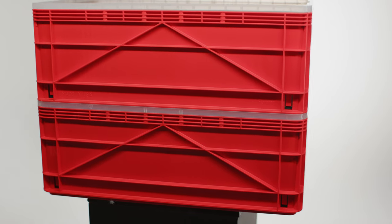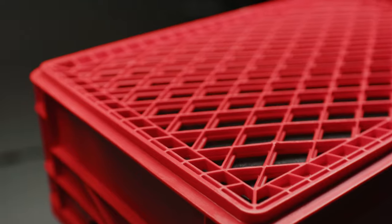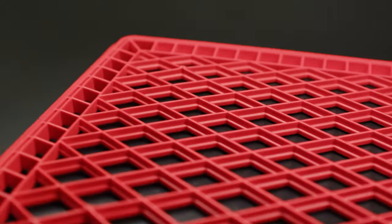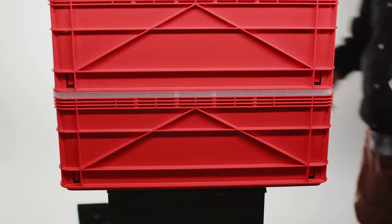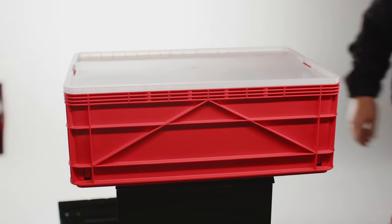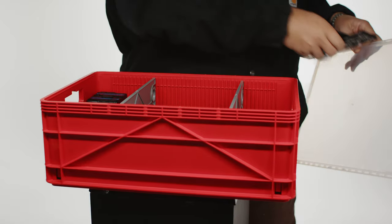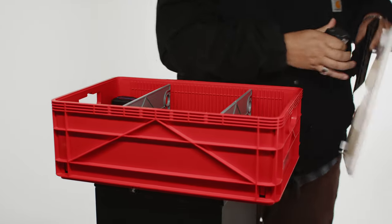They stack really nicely because the top has a groove and the bottom has a groove that fits right into it. Go check them out — they're super affordable, which is why I have so many. I have them in black and red and I'll probably get some blues; they have some cool neon clear colors for the insides too. I have a prediction we're going to see them more and more on film sets and creators' closets because they're so good for organizing and keeping gear safe.